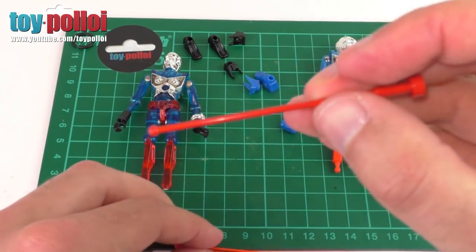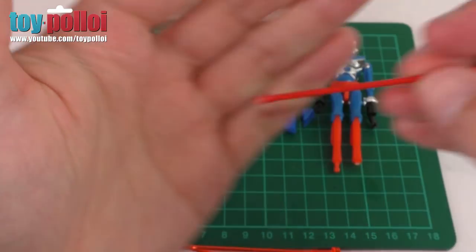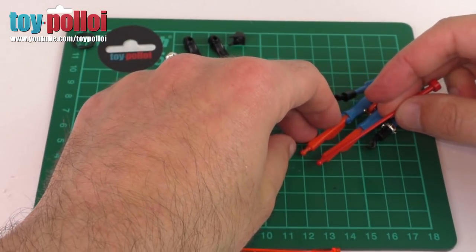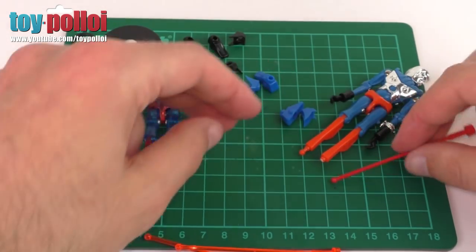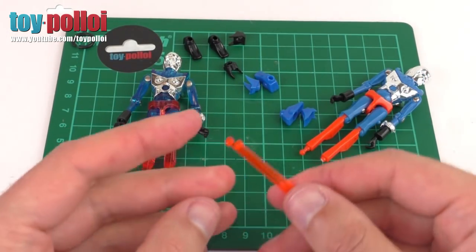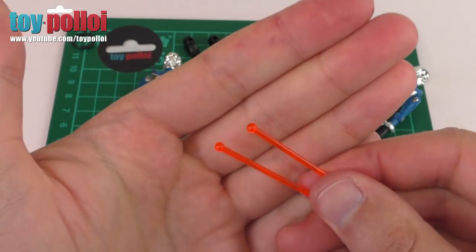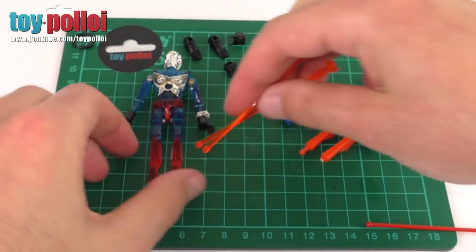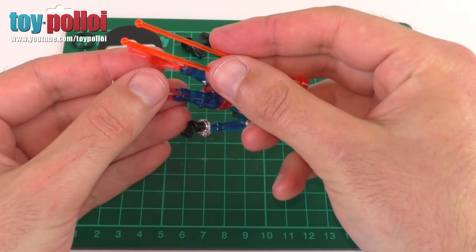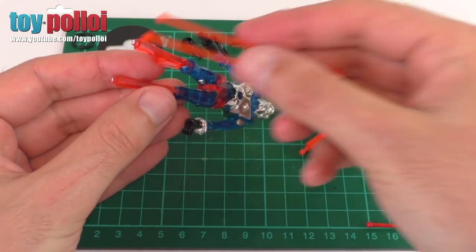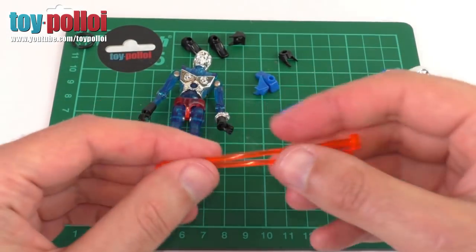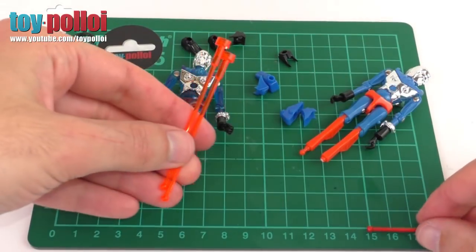The great thing about these antenna is they come in lots of different colors. I've managed to find a solid red antenna, as you can see here, which is a fairly good match for the leg on this spy magician on the right. And also some clear plastic red ones, which you can see here, which have got a sort of slight orangey tinge to them. Those do match quite nicely onto this one here. I think that's the sort of best color matches I can find and should look pretty nice.